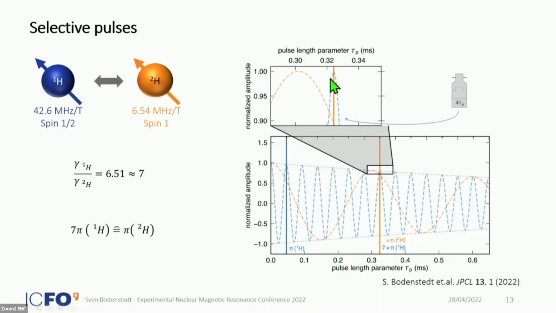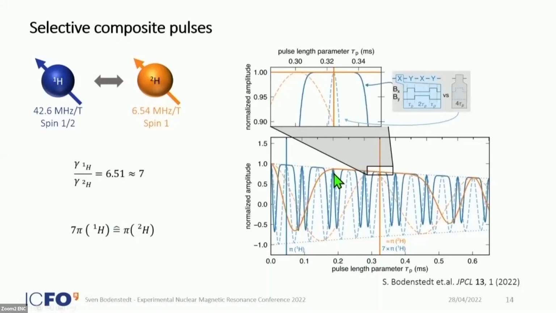But also for that, there are solutions in high field. You can use composite pulses to make that more robust. If you replace the normal pi pulse with something similar to a pi over 2 pulse on 2 different axes, you can make this region much flatter. Then, if you just use the right pulse duration, you can apply very nice pulses for both spins at the same time. And that's how we basically do it.